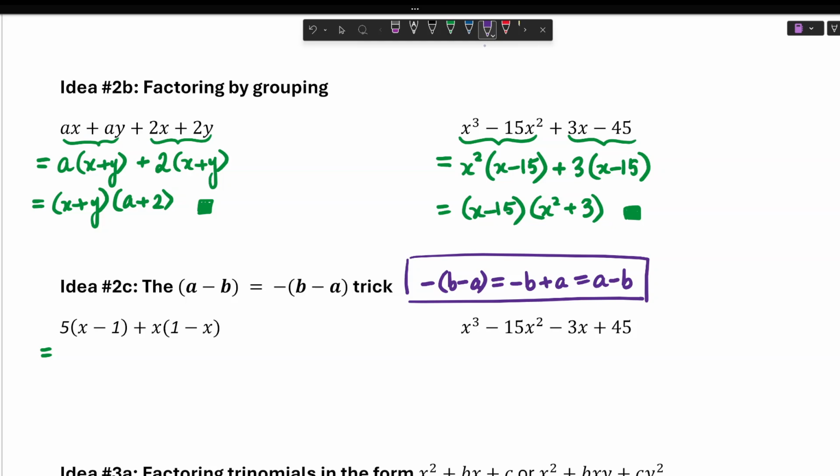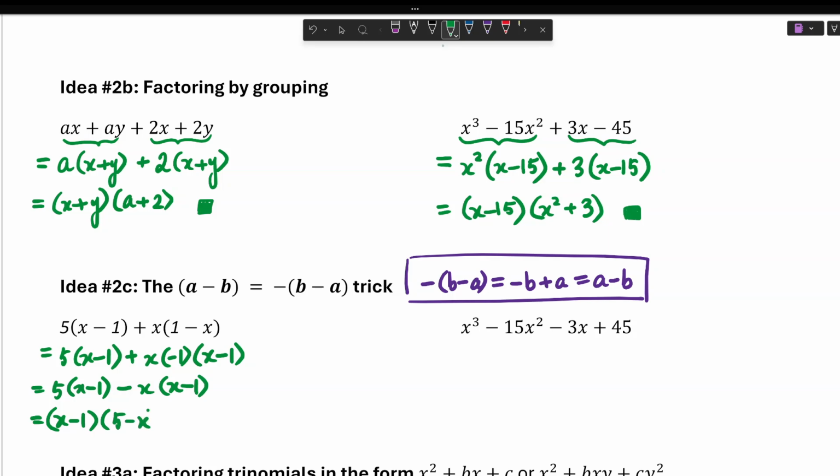So let's try that trick here. Let's leave the x minus 1 as it is. And then the 1 minus x, well, we know is negative of x minus 1. So let's factor out a negative 1 there. And that's x minus 1. If you don't like how that's written, you can also think about just writing it like this, where it's minus x times negative x minus 1. That is the same thing. Now that we've done that, we can say that's x minus 1 times 5 minus x, and that's factored.